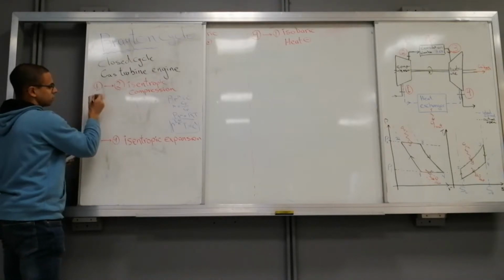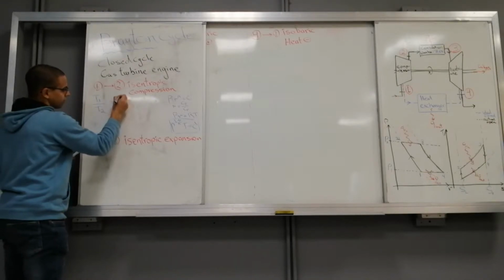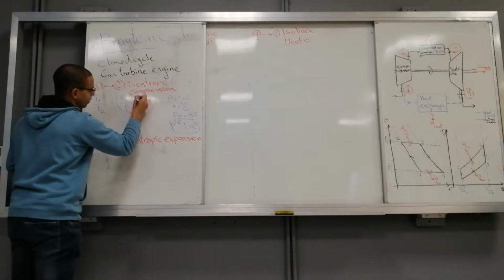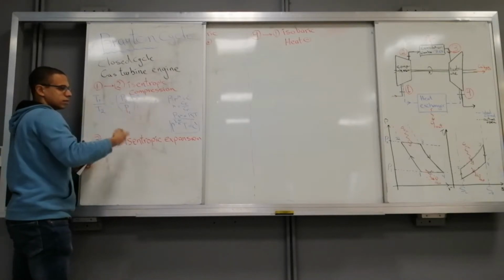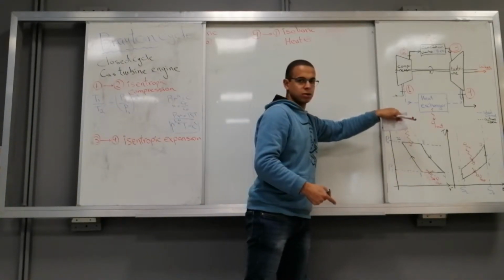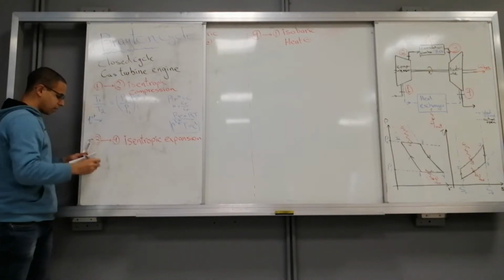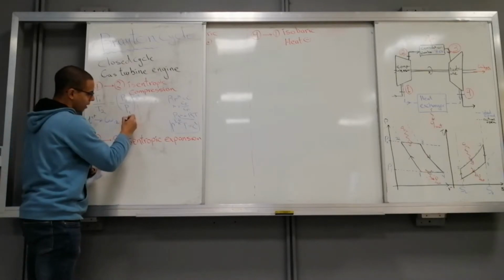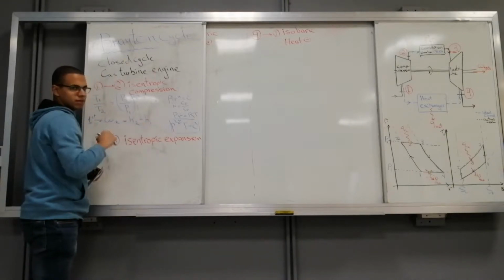Applying it between the 2 points gives that T1 over T2 equals (P2 over P1) to the power (1 minus K)/K. During this process, the compressive work is exerted on the fluid. The compressor compresses the fluid, and applying the first law, we get that the compressive work, which is the work done between the points 1 and 2, is H2 minus H1, the enthalpy at state 2 minus the enthalpy at state 1.